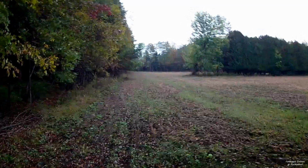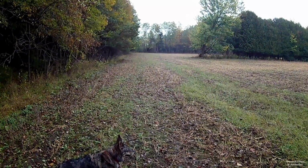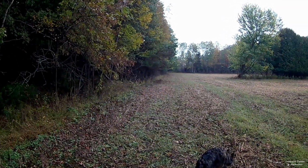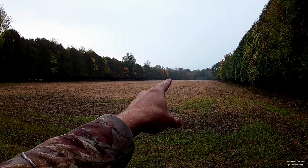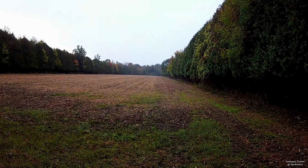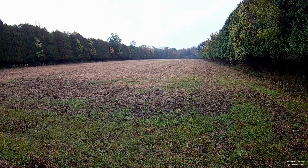Alright guys, so we are at the back of this property now. That corner there and that fence line is the neighbor's property. So probably gonna jog up to there, cut in, let Shenzi have a drink in the creek over there, maybe a swim, and then we'll head up the bush line on that side and come down the bush line and all the little jogs and cedar trails on the way out there. There's a lot of patches with raspberries and stuff where I've seen a lot of birds and thick vine over there, and a lot of deer bed down over there as well, so maybe we'll jump some deer.